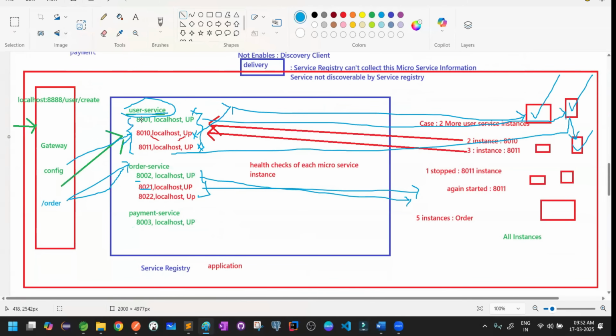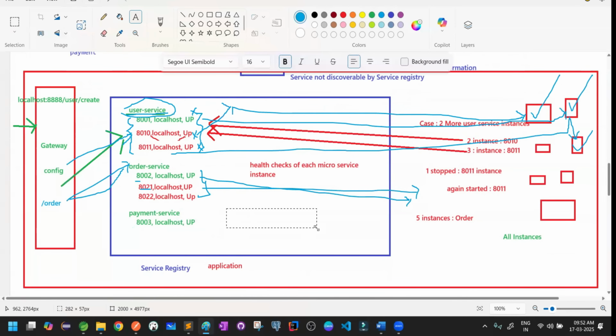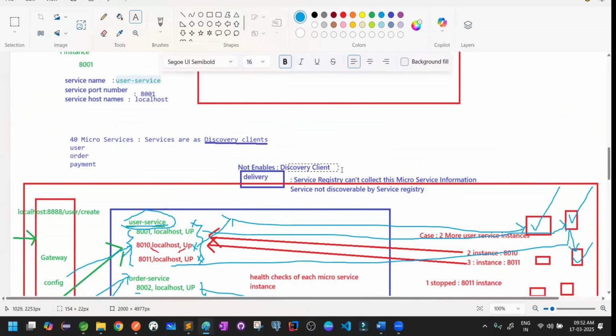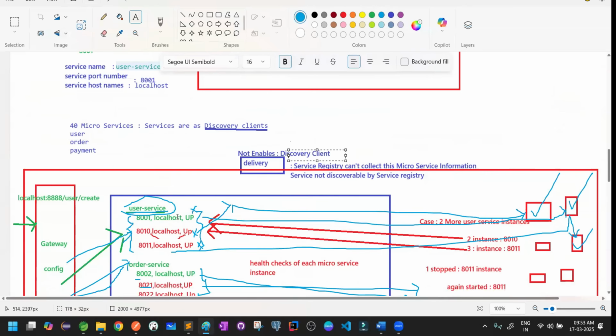The service registry is maintaining all microservices information, which means for each microservice it is maintaining all instances information also. That means all 40 microservices' information, including all instances information, is available in a single place. That is the service registry. Now your microservices act as discovery clients, service discovery clients.